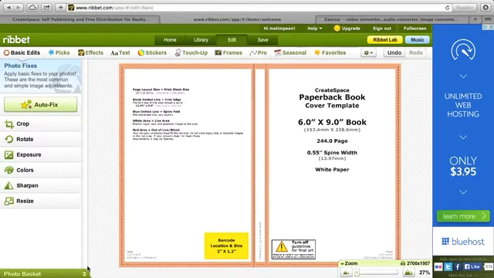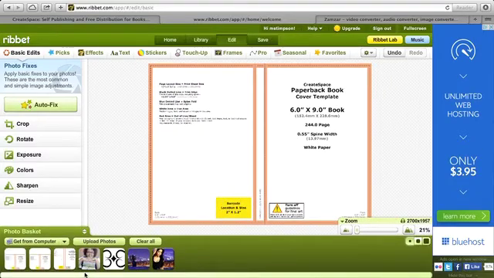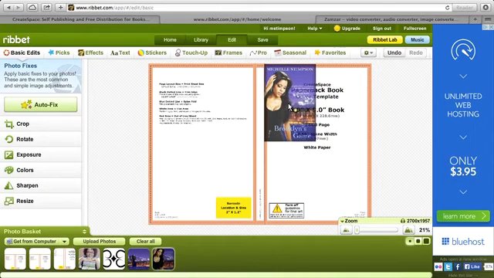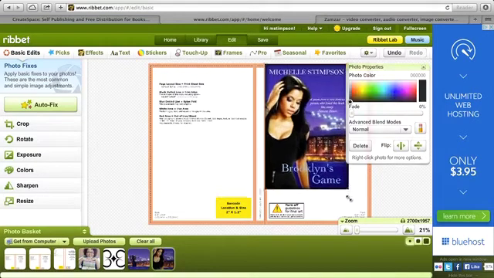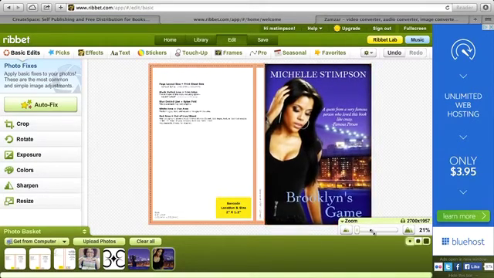Alright, so we now have a template, and we are ready to add pictures to this template. So I've already uploaded the photo, the cover that we did last night. I'm saying last night for me. It was last night for me. This is a new day. And I'm going to pull it over the front cover to this right side. The right side is where the front cover is when it comes to this whole thing. So Brooklyn's Game is going to go right there.